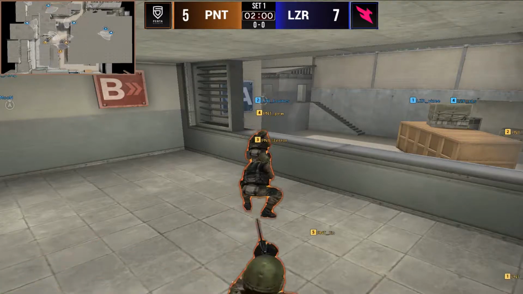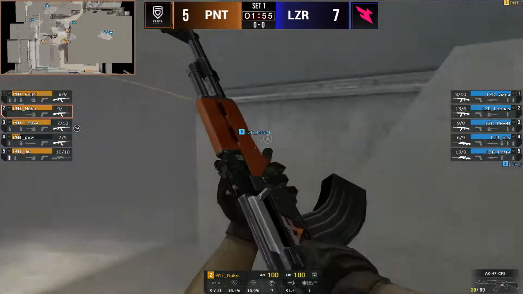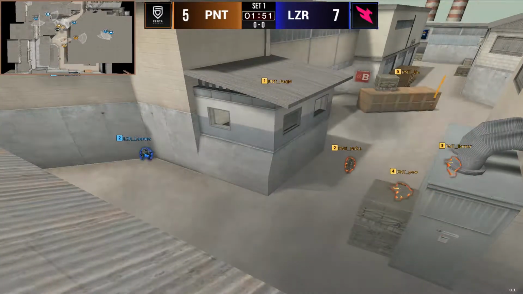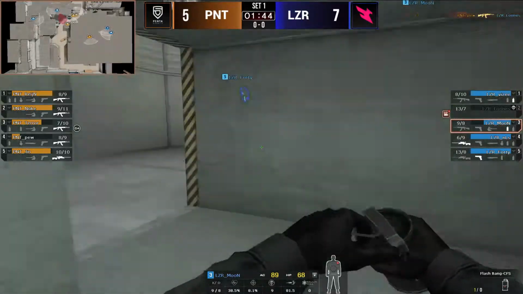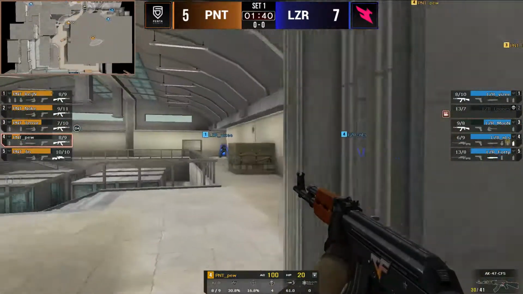Penta sort of making Lazarus start. 3 men from the big window. What a bait spot by Loons. No smoke. But oh, flash. That's a good flash. Perfect flash, actually. Moon gonna flash out, but they're going towards B.